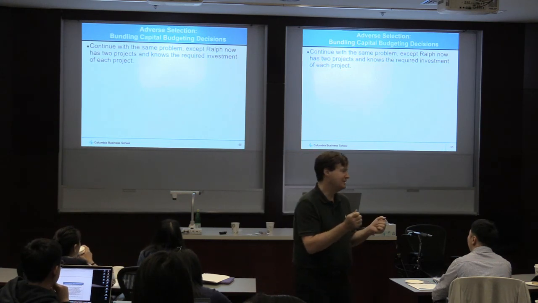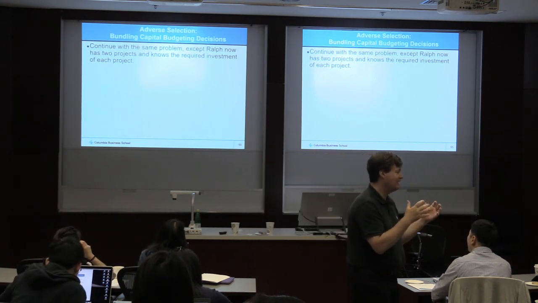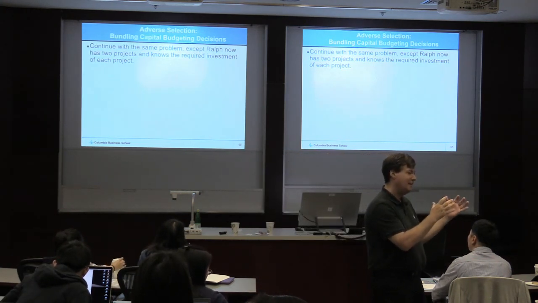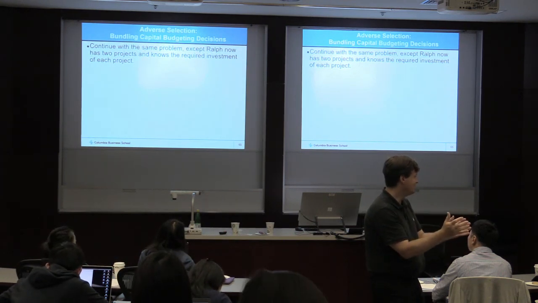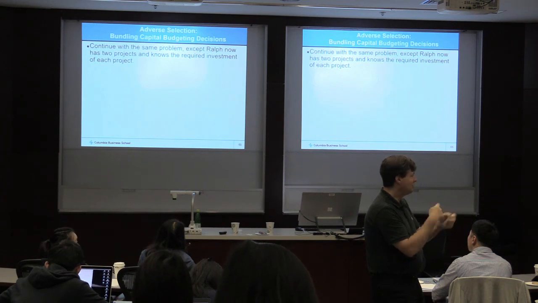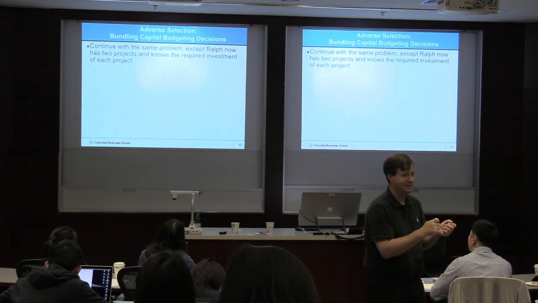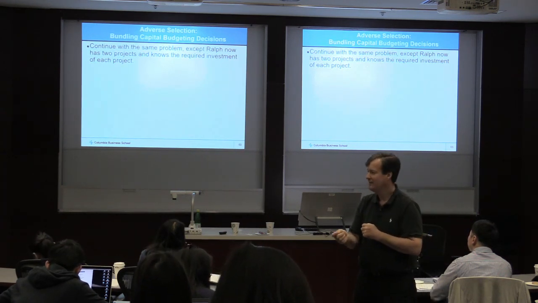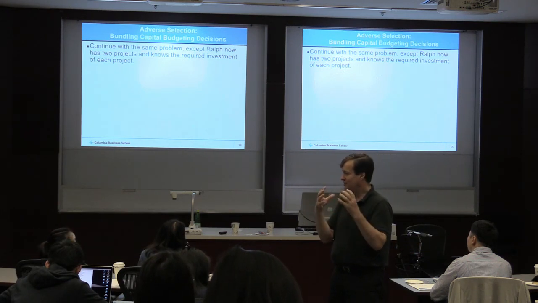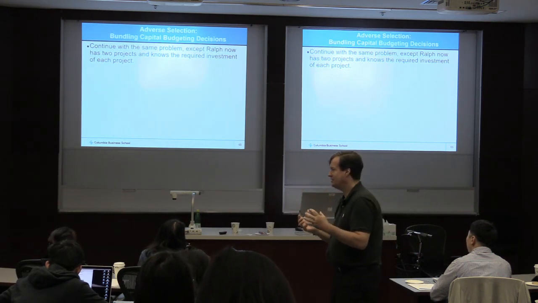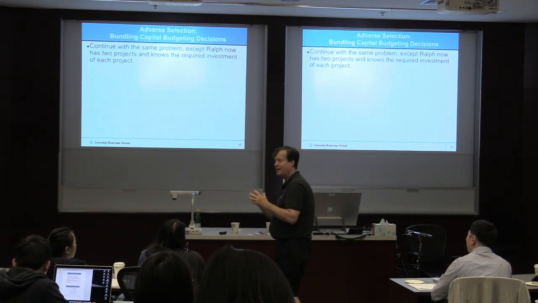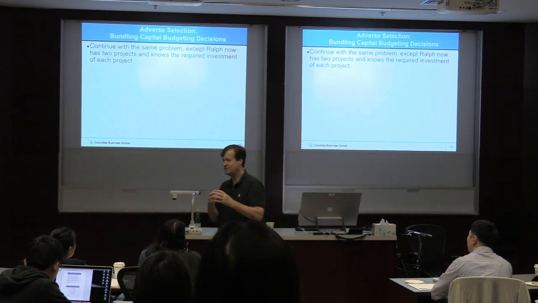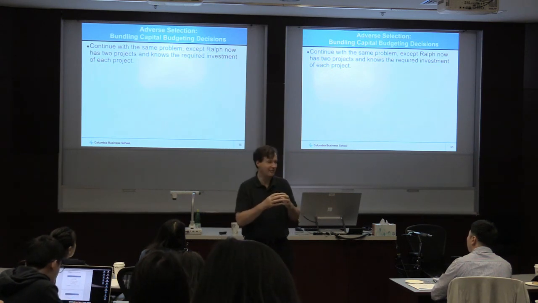So another version of this is what you see in capital budgeting. Often capital budgeting decisions are made in a particular period of time, like once a quarter, or once every 6 months, or once a year. So you don't have managers come in and say, I've got a project, will you take it or not? Often there's a meeting, right? And you do that periodically within the organization. So this is a reason that you might want to wait and group them together, right? Have the projects all evaluated at the same time, launch them together.